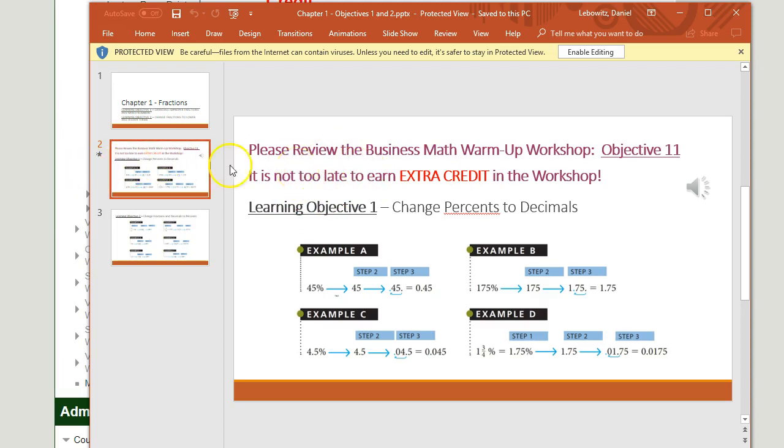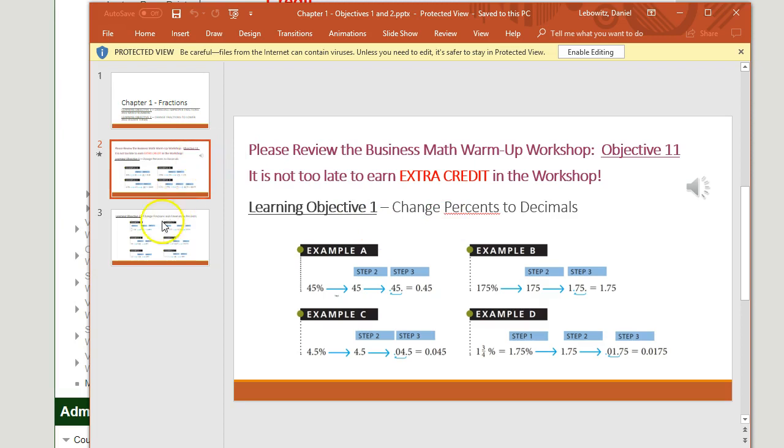And you'll want to go back there. You may have already completed the objective that I referenced, but you'll want to look back and make sure you're reviewing the workshops. Even if you've already completed it, it may be a good idea to review it. And if you haven't taken the quiz already, keep in mind you can still earn extra credit by doing well in the workshop quiz. Let me know if you have any concerns about that, but you can go back to any of the workshop chapters, like chapters 1, 2, and 5, and I'll be referencing which objective to look at from the workshop, and that will help.